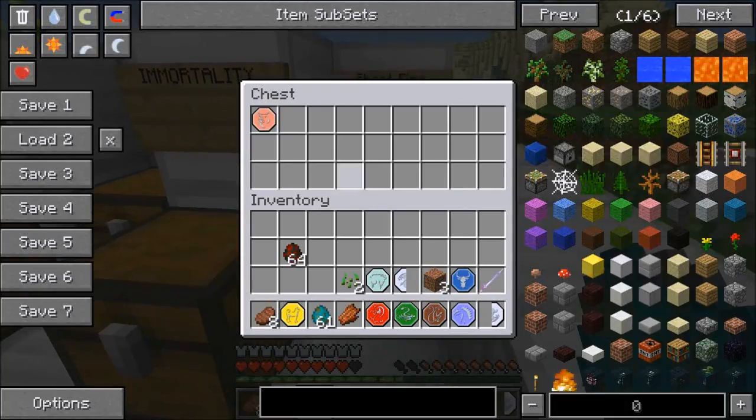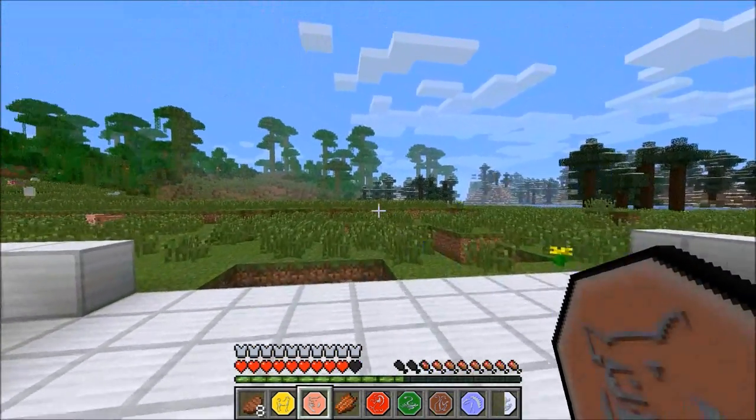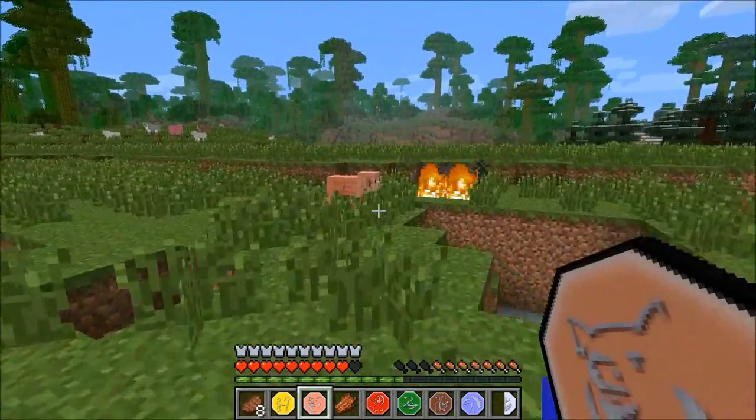And yeah, it shoots fire. This one, not like an explosion. It's a pig. Why does a pig shoot fire? I have no idea. But if you right click, it will shoot some fire. You can start a fire with this if you really want to.